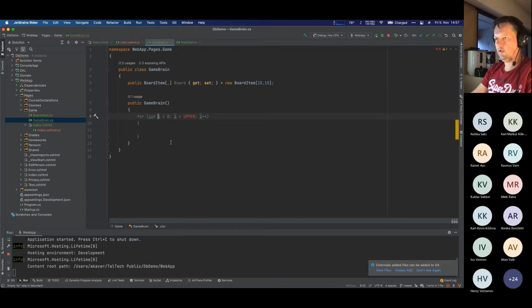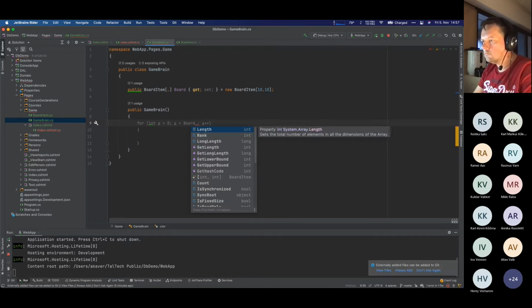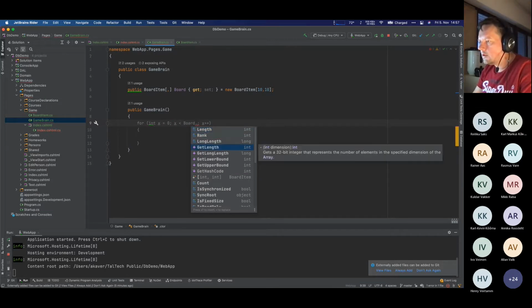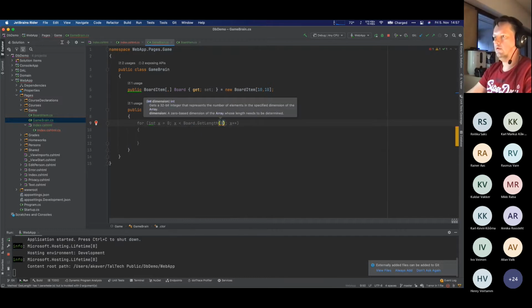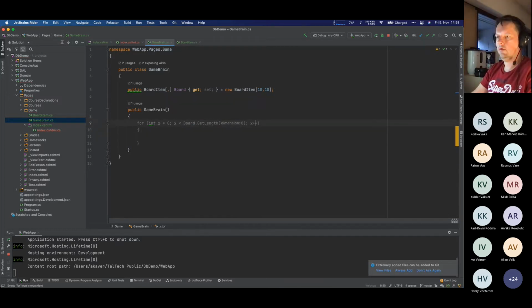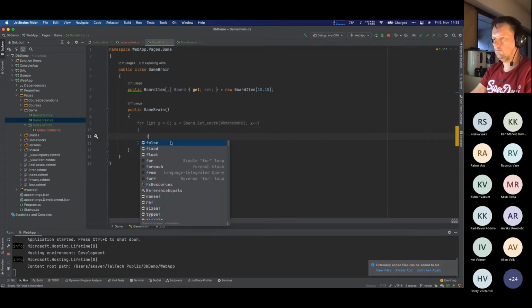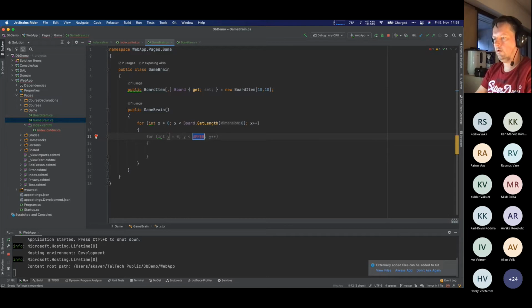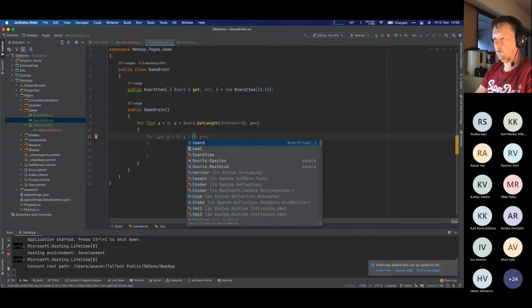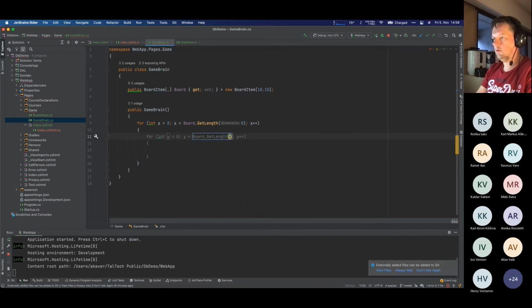So this one is, let's say, the X. Get length of the dimension, yes, over hopefully the 0. Y, board dimension 1. And this one now will be board.